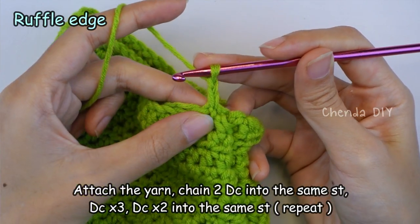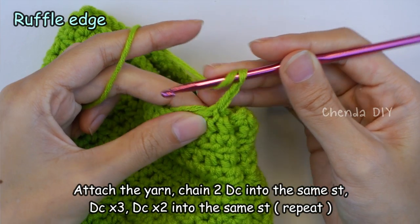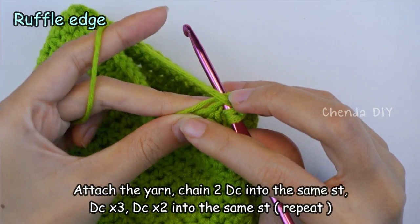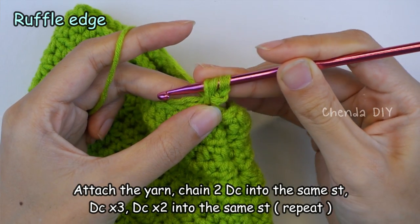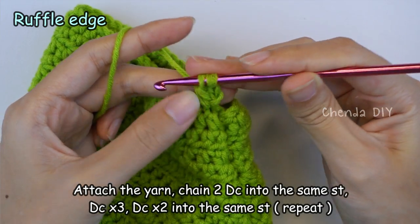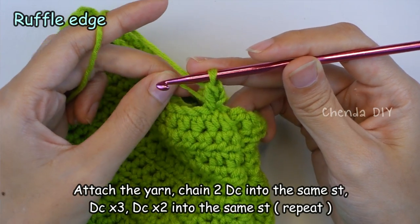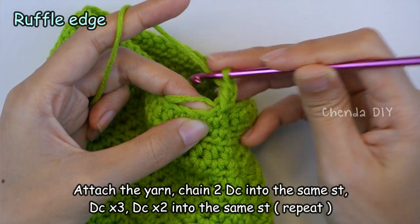To make double crochet, yarn over, insert the hook into the loop. Yarn over and pull through the loop. So now you have 3 loops on your hook. Yarn over and pull through 2 loops. And yarn over, pull through 2 loops again. For the next stitch, we are going to make 3 double crochet into the same stitch.